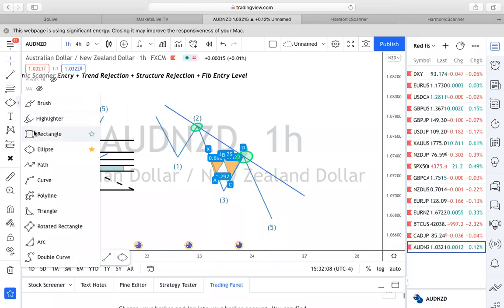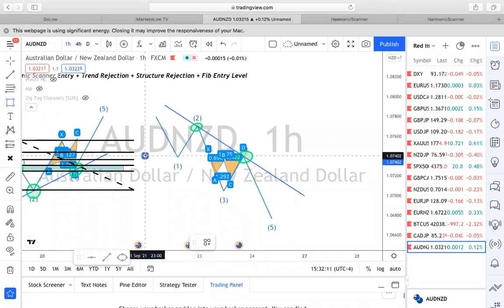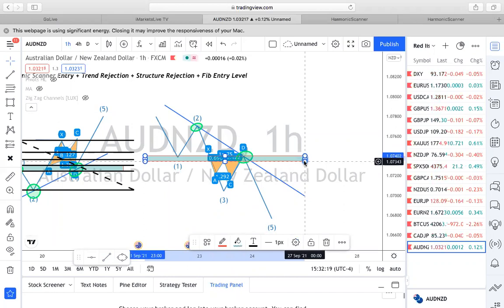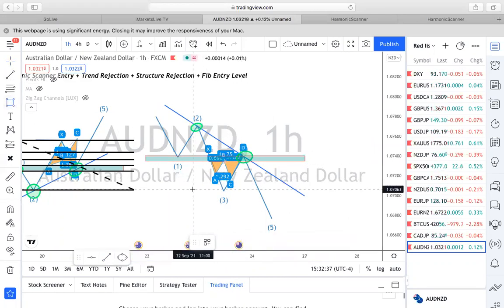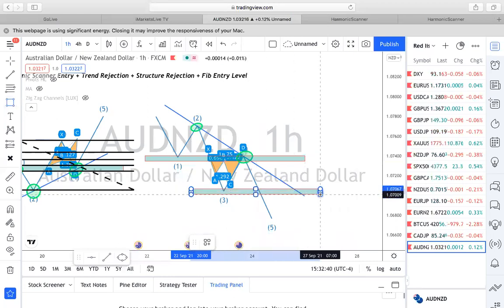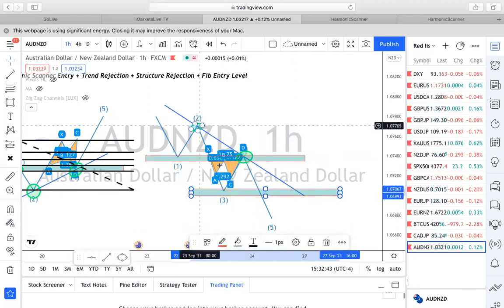Let me draw my rectangle. Cool, I have three. Now let me draw my fib level. So check this out. If I'm in a downtrend, of course, I'm looking from left to right because I want to go from high to low. So where's my last structure point? It's right here. Where's my last high? It's right here, literally. All right, and it came all the way down here and boom. This is my support level that I was talking about. So I want to go from high to low. So I'm going to go from this point to this point because I'm trying to see where the market will retrace at.